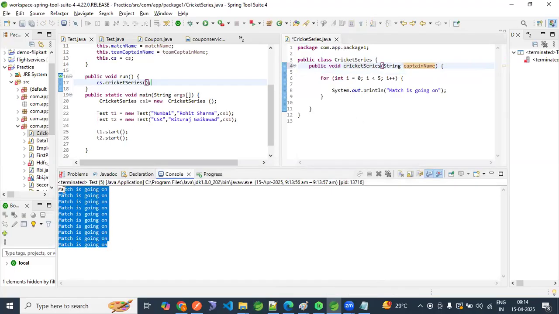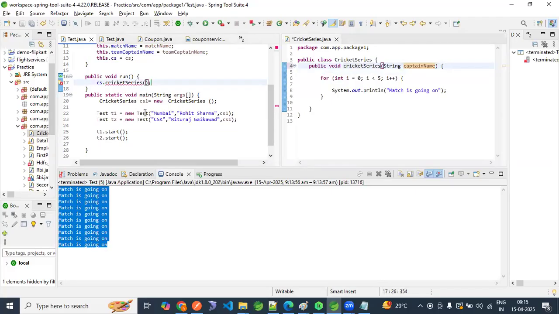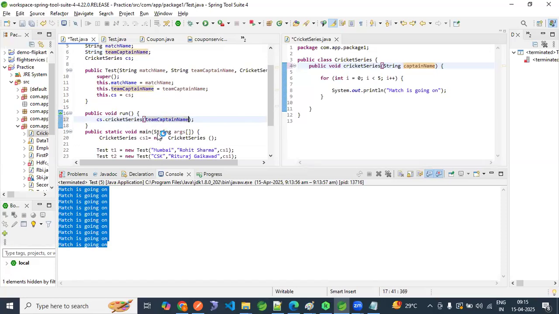Match is going on, but you are not understanding which thread is running, this thread or T1 or T2. I will pass here the team captain name. Paste here, team captain name.